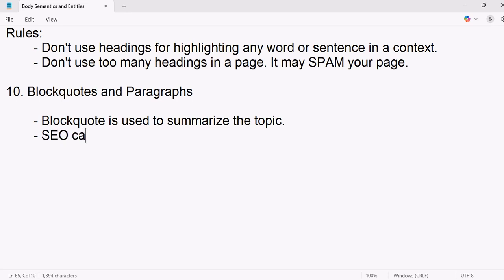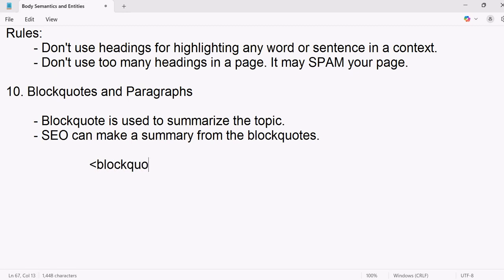SEO can make a summary from the block quotes. So that is block quote. So we generally write a block quote and put some summary in it. These are all SEO friendly.